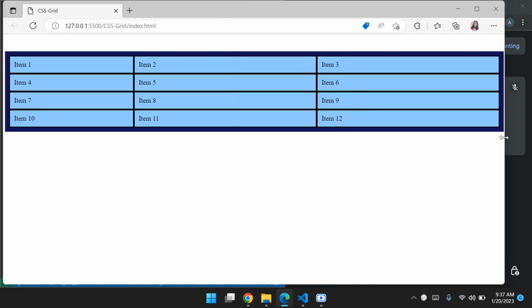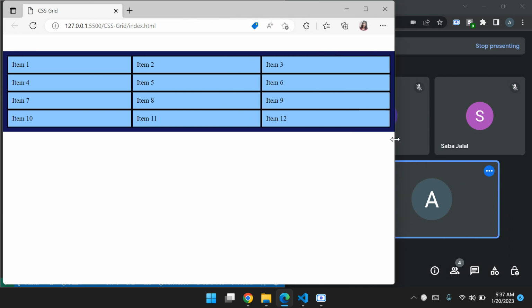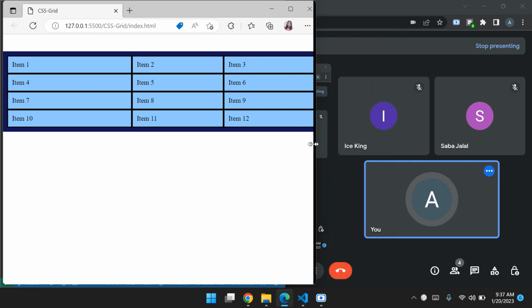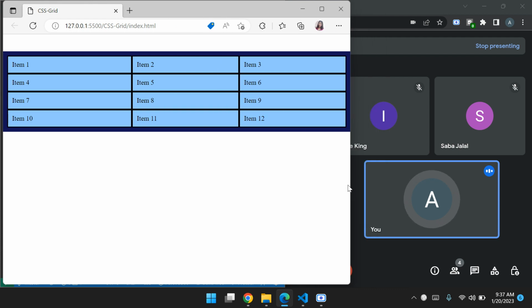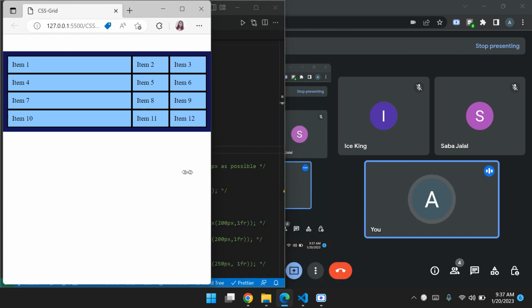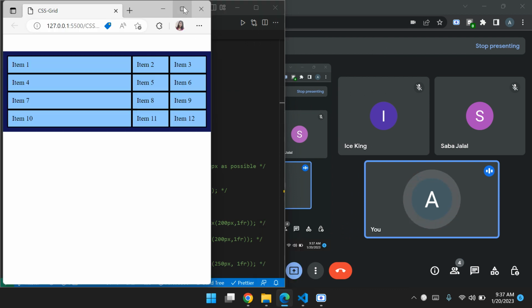See, I'm decreasing. We can decrease, decrease, decrease. This time, let's say three of them are 100 pixels. Now again I'm going to decrease. Who all are decreasing? Can you see? Only the 2nd and 3rd are getting decreased, and the first one is fixed. Why is that so? Because we have made the first column fixed, and the rest two can be responsive, they can vary. Okay, clear this thing?